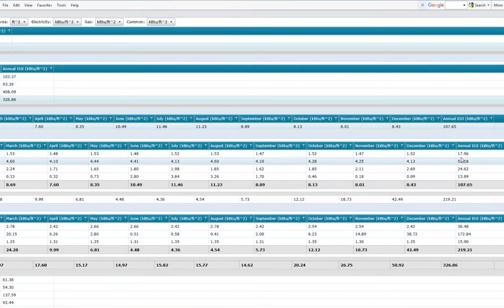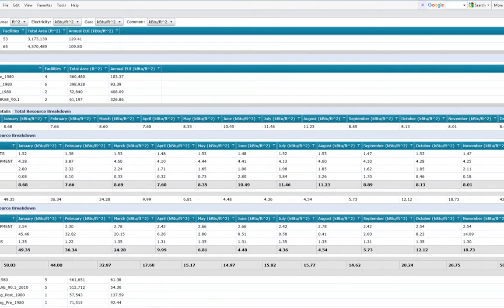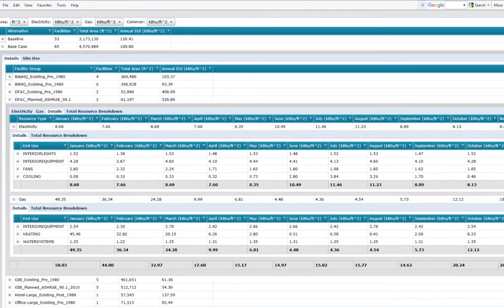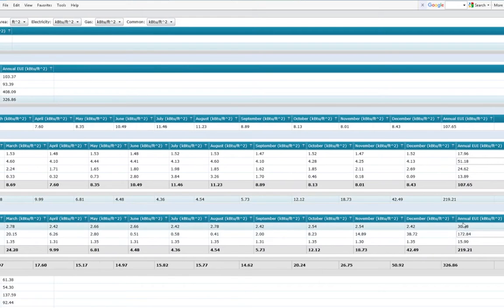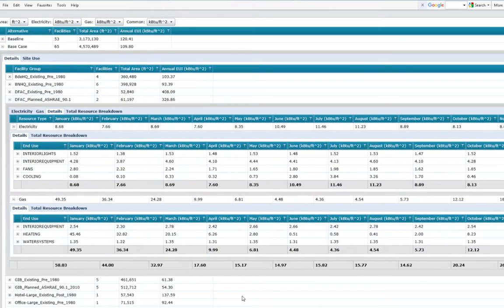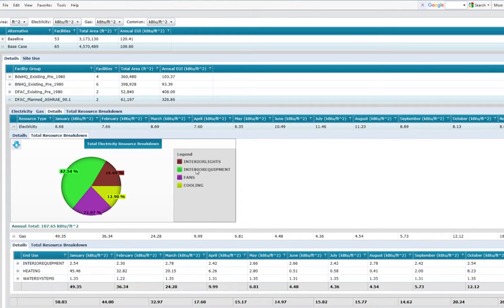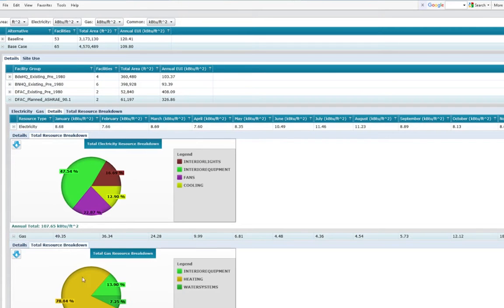The total is the line down here, so we see that a lot of it, 51% of the electricity, is in the interior equipment, and here of course the majority of it is in the heating, even though there's a fair chunk in the interior equipment here. So it's really good when you want to start looking at what can I go after, what do I need to go after. And of course, as we knew, the interior equipment is the majority on the electric side, and the same thing on the heating on this. So this is the number side.